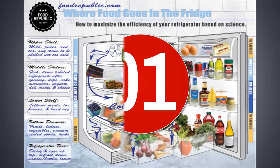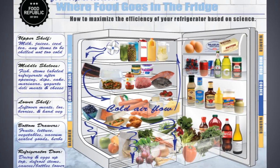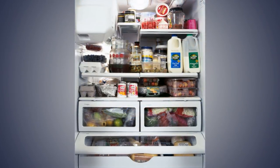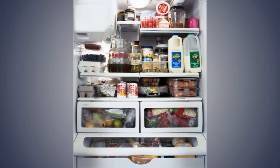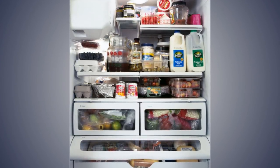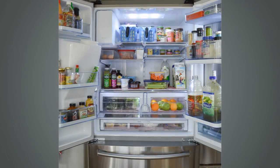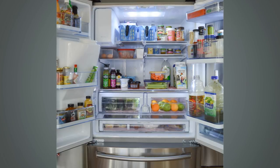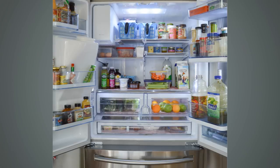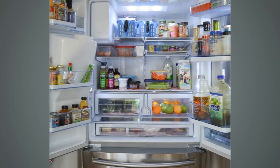Tip 1: Take A Photo Of Your Fridge. This last step should not be taken any less seriously than the others, even though it is pretty simple. When you are grocery shopping, make it a habit of taking a photo of the things you already have in your fridge. When you get to the store, check the photo carefully before you buy anything so you won't end up with things you already have. Keep the fridge wide open so you can get a full capture. Take photos from various angles so you don't miss anything, and capture all the shelves individually — from those for meat and veggies to those on the door of the fridge.